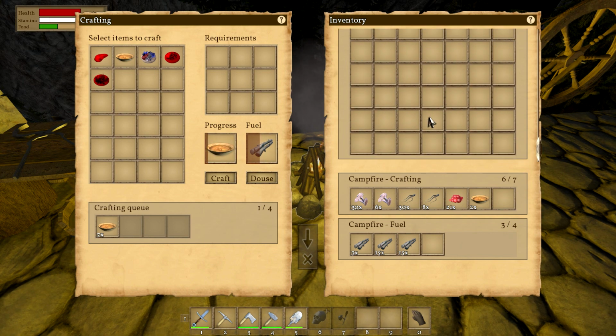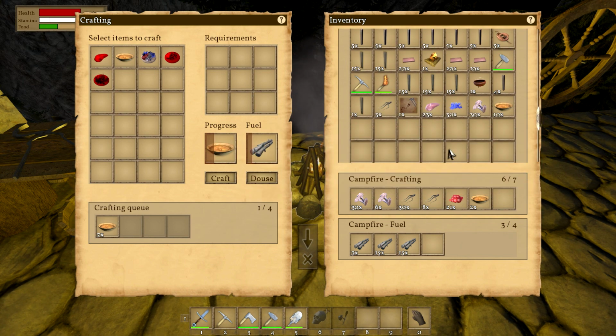How many of these do I have right now? 10? Boy, that's really going to take a little while, huh? That's okay. We need food.